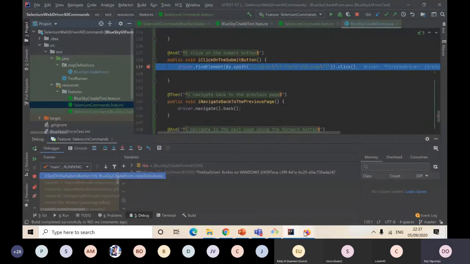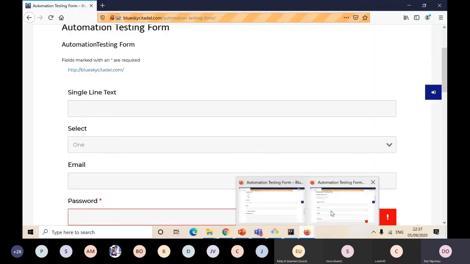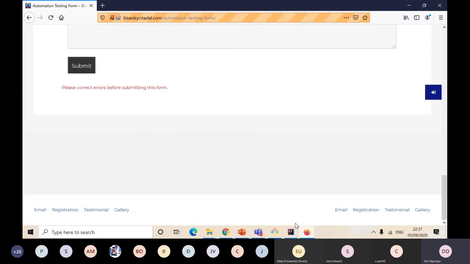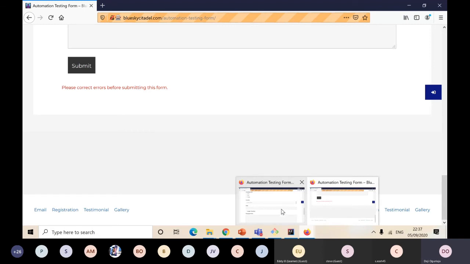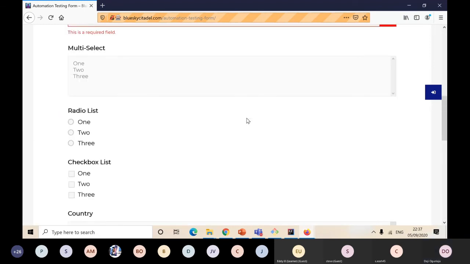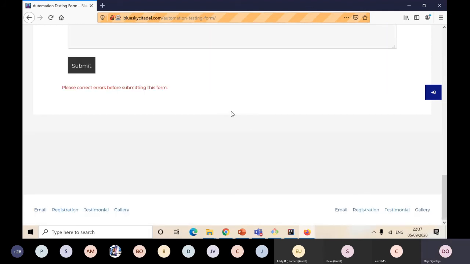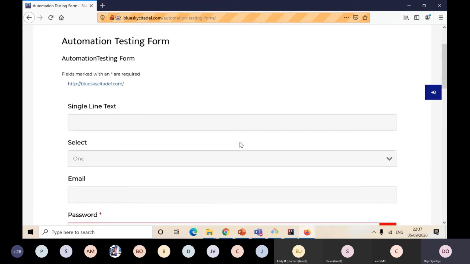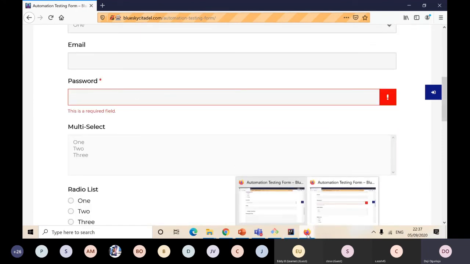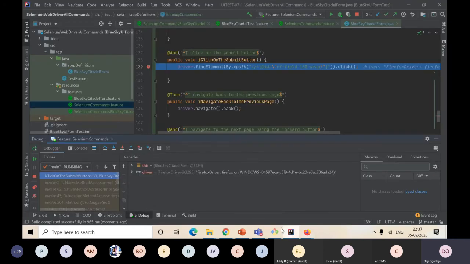Okay, as you can see, this is what we have. Okay, cool. And that is displayed. We already cleared the form because that is what we asked it to do.